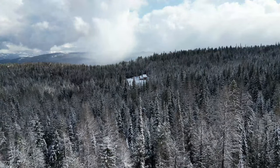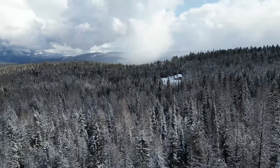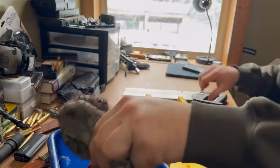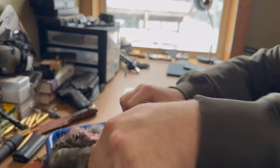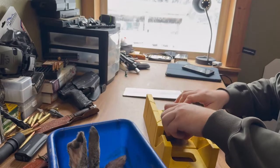Okay, let's extract the brain from the rabbit skull so we can continue on with our tanning process. I actually could not find a single video online on how to do this. I even watched a bunch of university dissection videos and they never showed how to do it. So this is something that my husband and I came up with, and it seems to work pretty well.